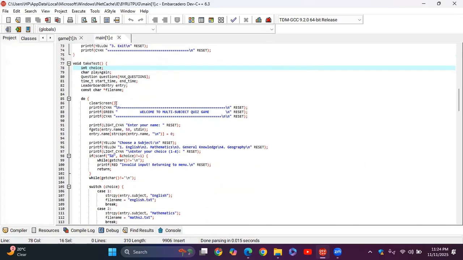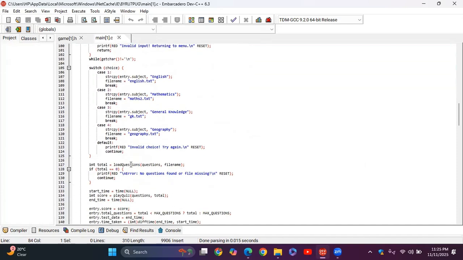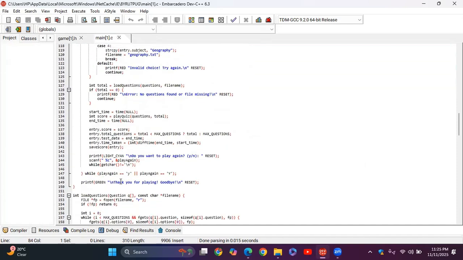Moving forward to the body of the function, we have started this function with a do-while loop. The reason for using the do-while loop is that the body of the function will execute at least once and will execute again if the user wants to play the game again.